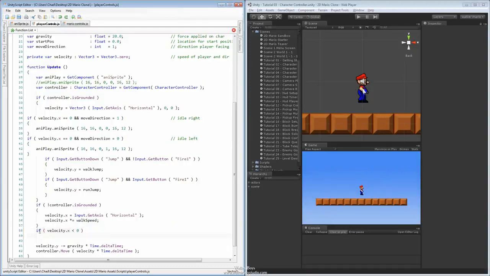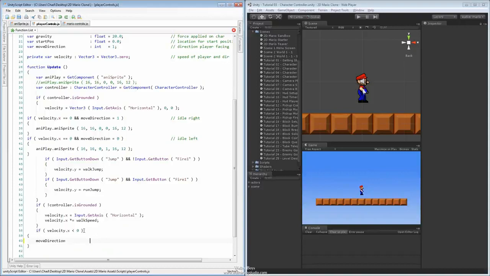Remember, we're getting the velocity based on the input get axis up here. So every time we go to the left or go to the right, this vector.x changes and it gets stored into velocity. So down here, at the moment it changes, it's going to tell me is it less than 0, and we'll do one greater than 0. So if it's less than 0, let's go ahead and set up an option for it.